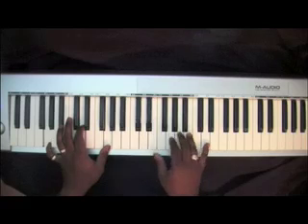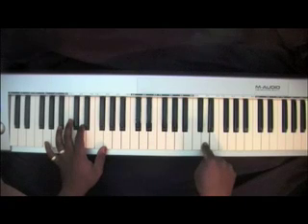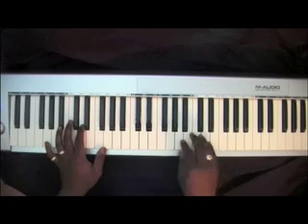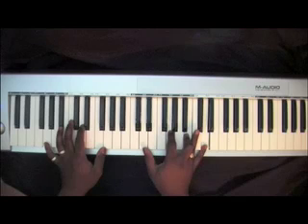To start the song off, you would play a G, B, to a D. And when you hit that D, you can go ahead and hit a G major chord — G, B, D — which is the note you just played. I like to drop and add that D at the bottom.